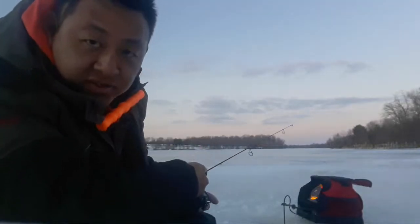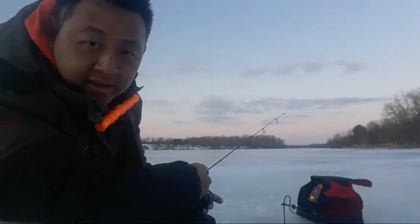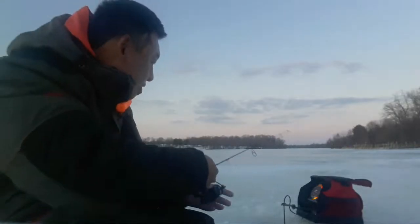So yeah, it's sunset right now. It is sunset, so the fish are getting a little bit more active out here. That's why we're on the school of crappie right now.